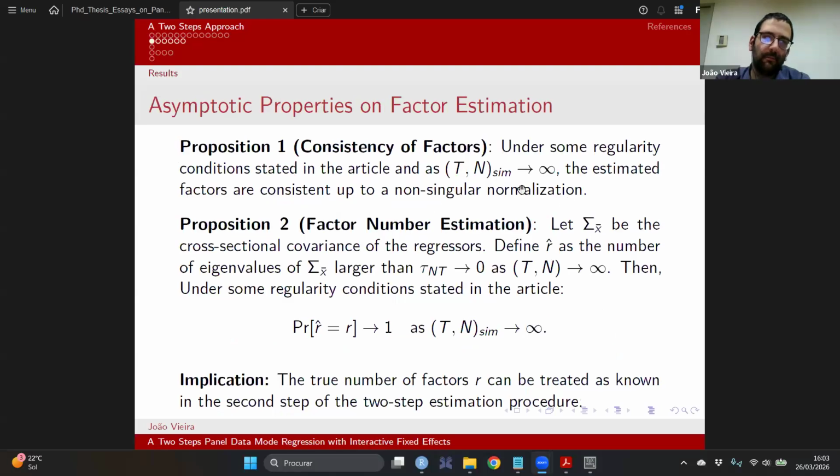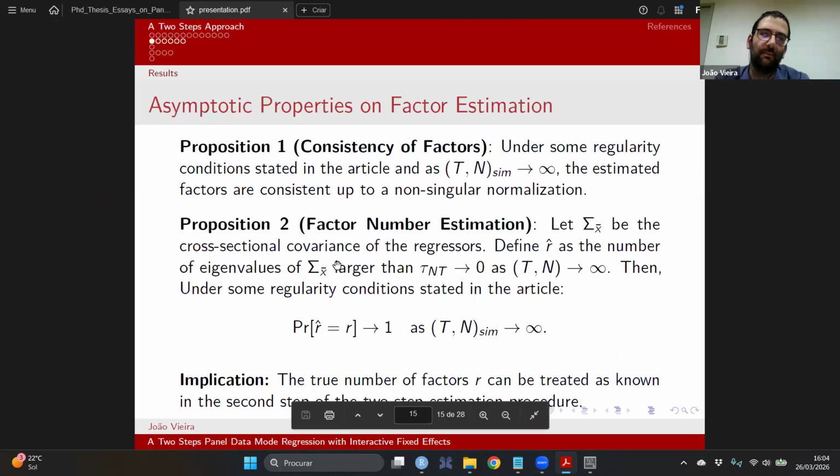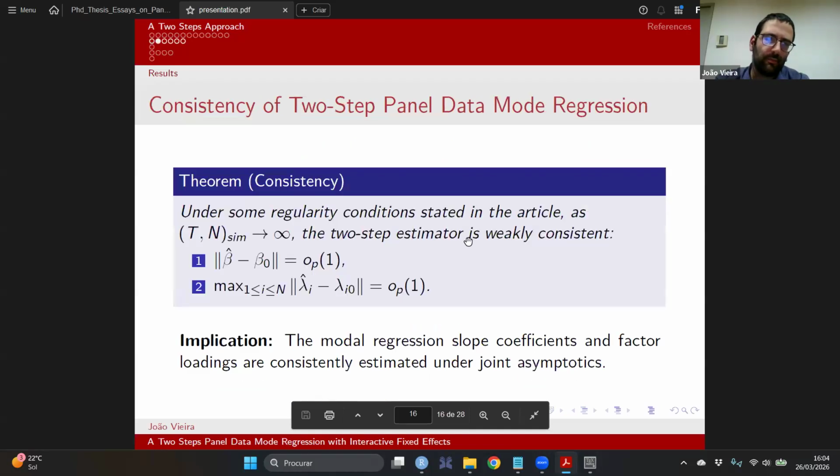So we prove that our way to estimate the factor is consistent. It's basically the same one as previously presented, and some are simple conditions. The number of parameters could also be treated as known. Basically, I also put it here. It's just this condition, the simple condition, that needs to be true, and if the condition is true, then this theorem is valid, and then you can treat the number of factors as known.